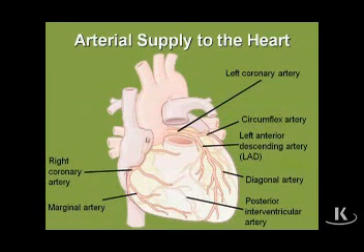The right coronary artery leaves the right side of the ascending aorta, and it immediately enters the coronary sulcus. That's why it's called coronary artery, because it's in the coronary sulcus. Remember that the coronary sulcus is also the atrioventricular sulcus, so that means that this artery is sitting right between the right atrium and the right ventricle, and therefore it is supplying the right atrium and right ventricle.